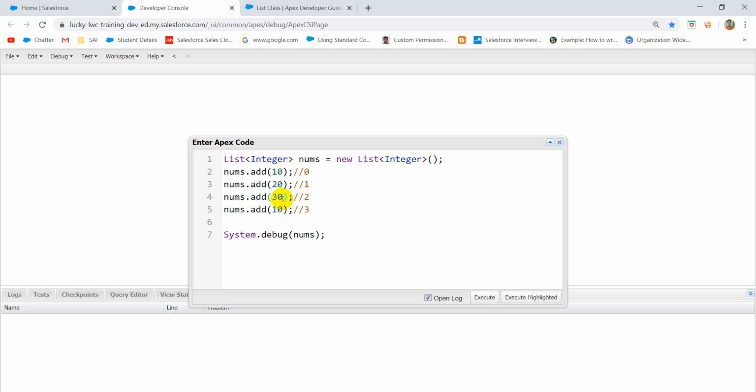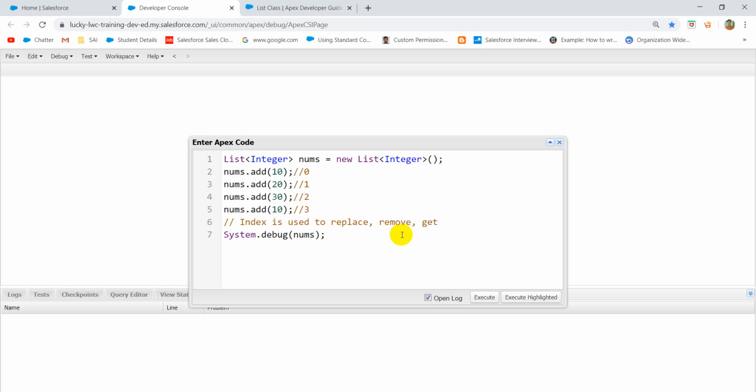If you want to get a value, replace a value, or even remove a value, then the index is very important. The index is used for replacing, removing, or getting a value.